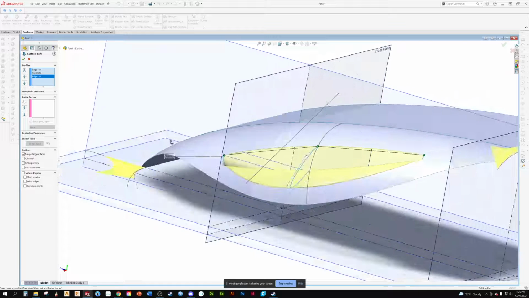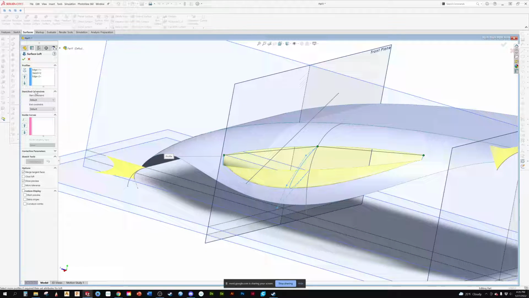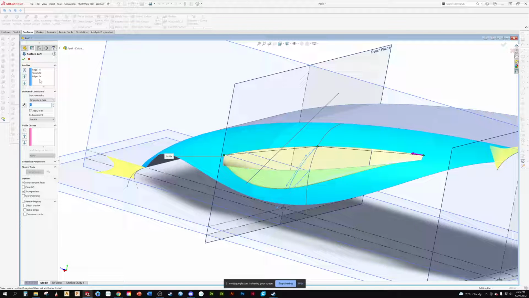So it's just kind of doing that big glump. The start one I can control, so we'll make that tangent to face. The end one we'll make tangent to face. Start and end.